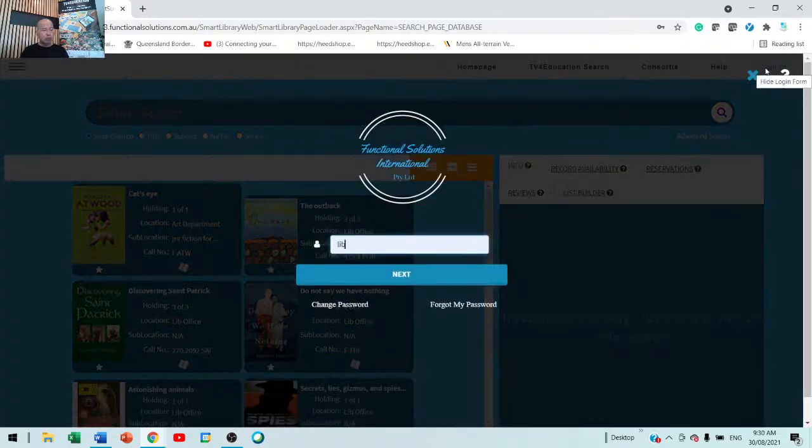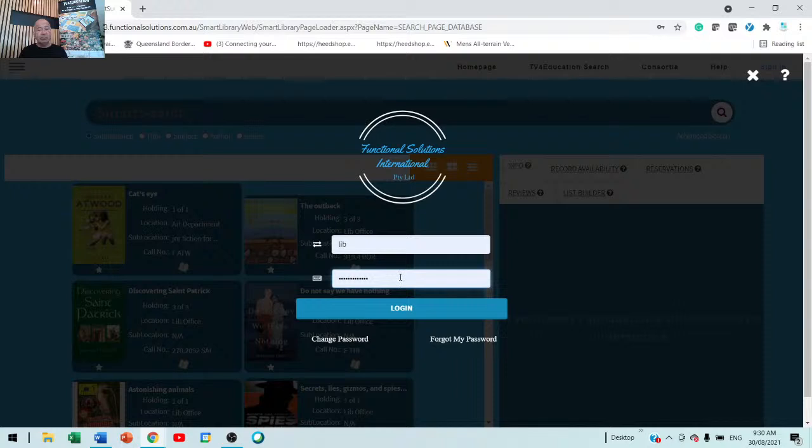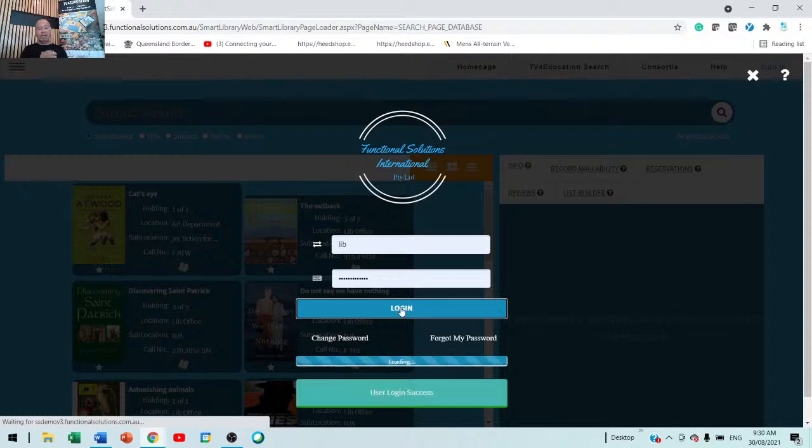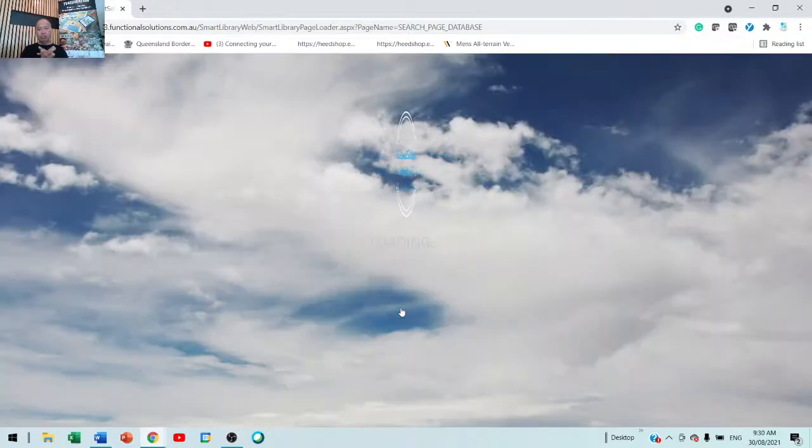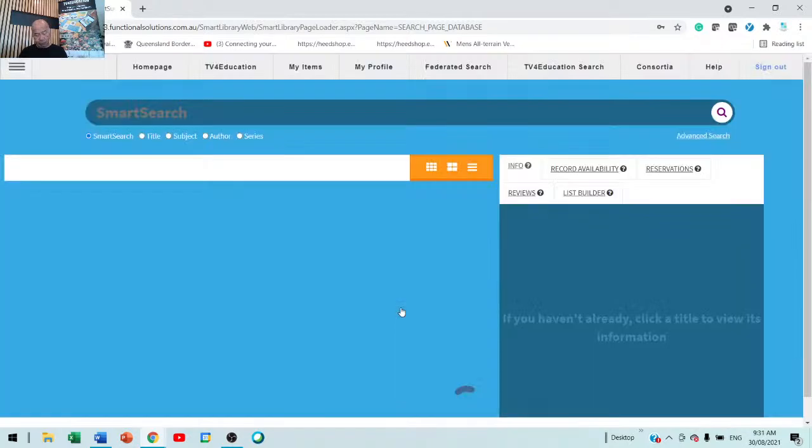Now, if your school has single sign on, well, what single sign on do we use? We don't care. As long as it is an industry standard single sign on, we will single sign on with any single sign on system that you want to choose to use. If you're not, you need to put in your username and your password. Let's deal with the password in a minute. You log in, and if your password's correct, it'll log you in. So where are these passwords set?